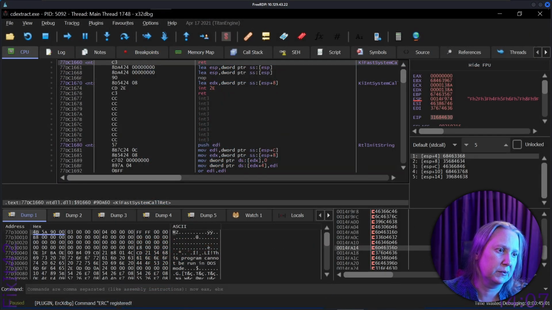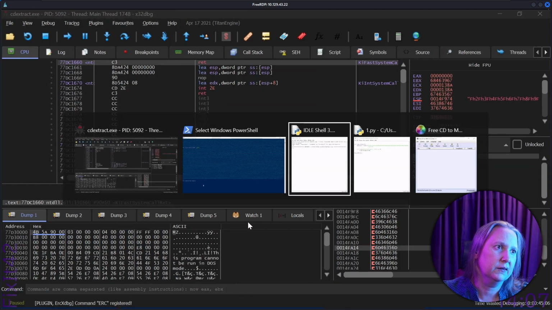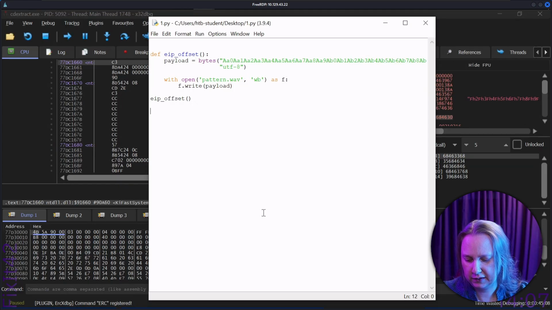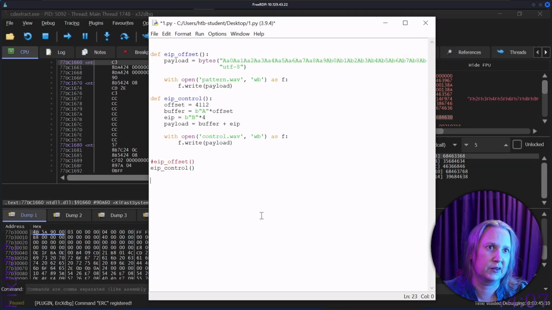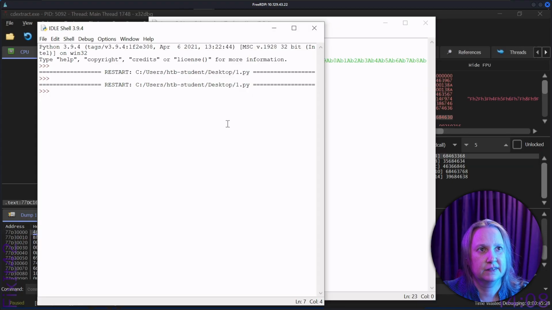We could have just copied the simple line there instead. I'm going to go to IDLE, change my one pi, because that was the shortest thing to type. So now we're running EIP control, meaning 4,112 A's and 4 B's in a line. And when we run this, it will create a control wave file for us.